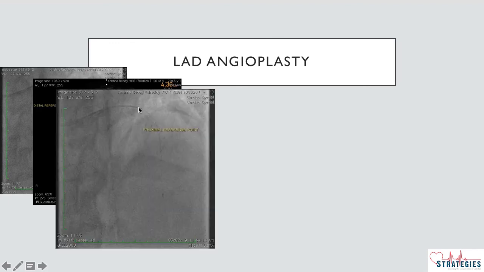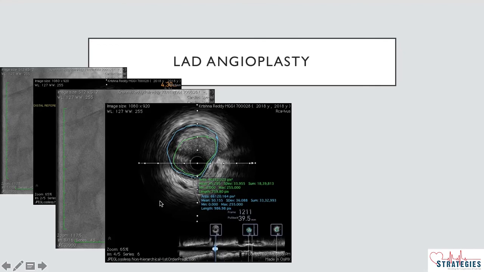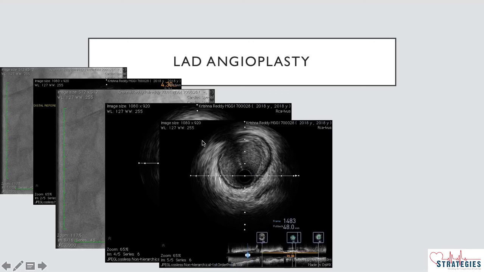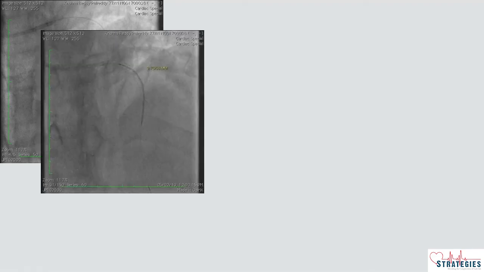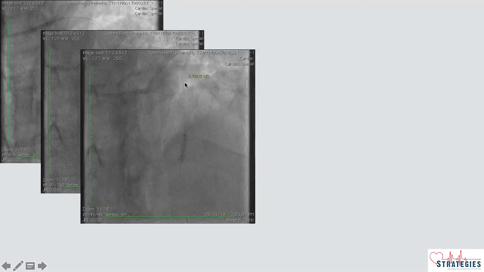and this is the proximal reference point in fluoro, and this is the proximal reference point in IVUS. You can see the plaque area is less than 50%, and the lumen size is around 2.75 to 3, and this is the length of the stent which I am supposed to use, around 33 or 35. So I dilated with a 2.5 by 12 balloon, and then a 2.75 because the distal lumen was only around 2.6 to 2.7. I thought of taking 2.75, and proximally I would dilate with a 3 mm balloon.